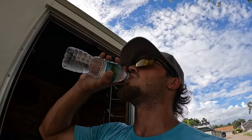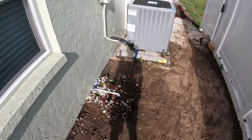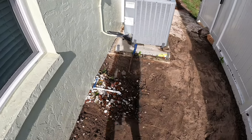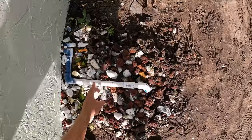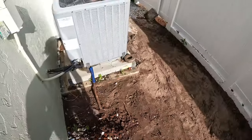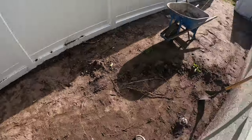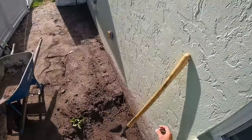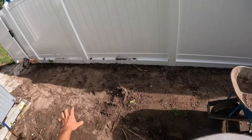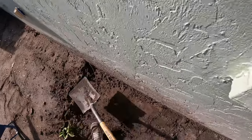But it's water break time right now. Gotta stay hydrated. So this little drain pipe here, I'm just gonna cut it back a little bit and then leave it a rock basin. I'm gonna dig this out and put a bunch more rock down so it can just drain into that instead of having a drip line going down the pavers that are gonna be here. Because that's never nice. It always leaves algae and just gets nasty. Makes the pavers look nasty.